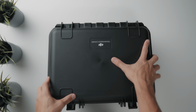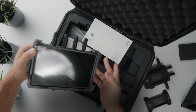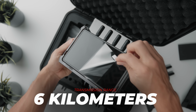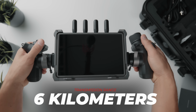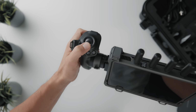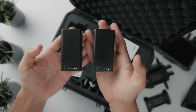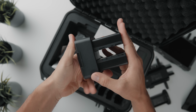You could also control the camera if you had the camera hooked up to your Ronin as well. But with this system, you have up to 1080p 60 frames per second viewing, and you can have up to 6-kilometer transmission range, and has anti-interference, sporting 3 frequency bands, allowing for reliable, low latency transmission that can perform well even through walls, and has the ability to be powered directly by the gimbal, or you can give it its own battery as well. And you might want to give it its own battery because I found that when it's feeding off the gimbal battery, again, the gimbal battery dies a lot quicker.